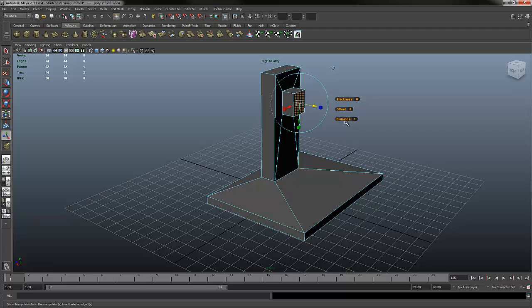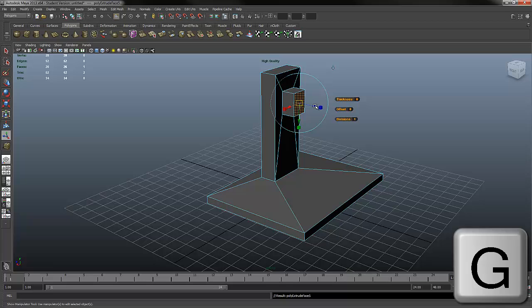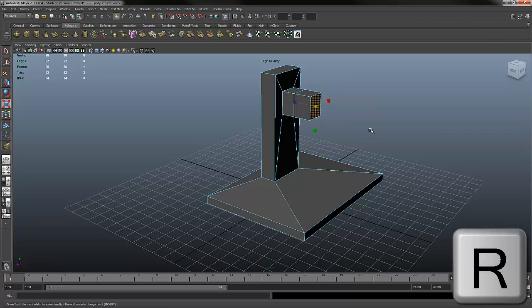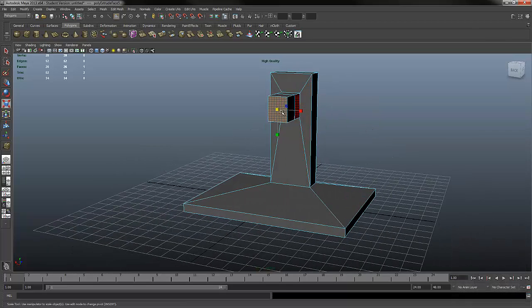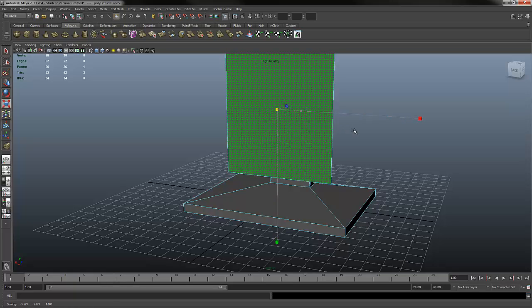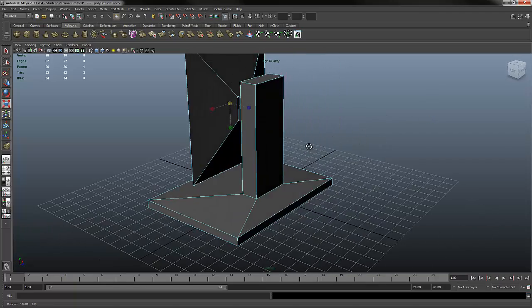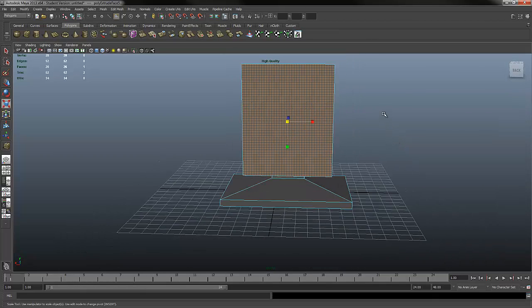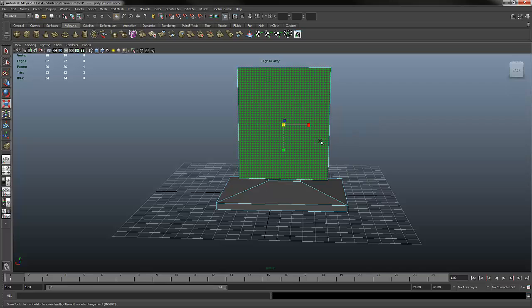So with step number 4 now, I believe, we want to extrude this face again. So press G or the extrude button. Bring it out a little bit. And now with this face, we want to press R or the scale tool. And we want to use this cube here to bring it out a little bit. But now that TV looks really weird, looks more like a computer monitor. So we want a widescreen TV because that is the bomb these days, and it's all mainstream.